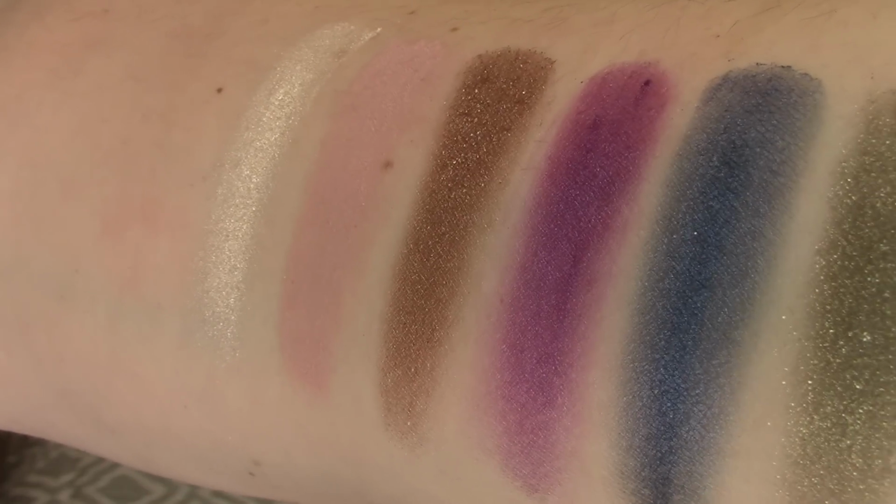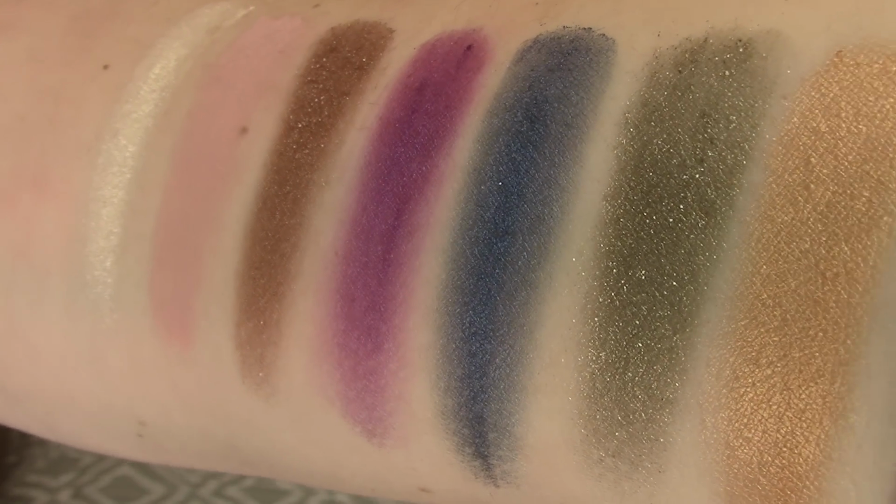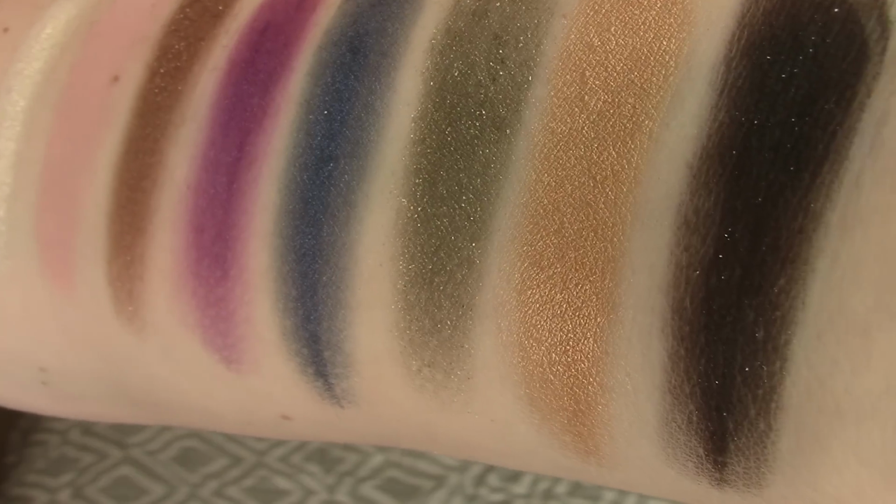And I just thought I would show you guys a super up close-up so you can see the shimmer and all of the shadows and the little glitters in them too. So now let's go ahead and get into the tutorial part of the video. So if you want to see how I got this look, we're gonna do that right now. Okay, you guys, let's get into this.